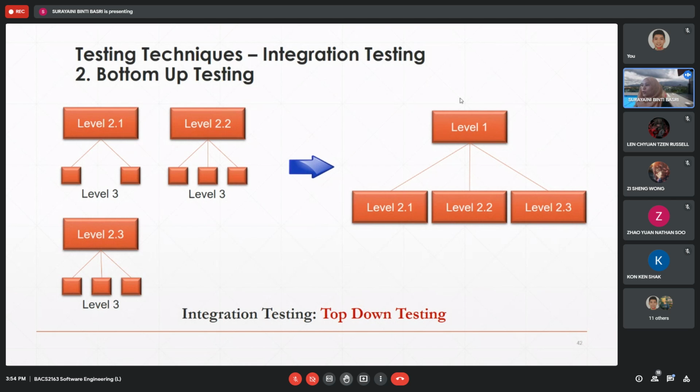So you all can understand bottom up and top down testing? Who doesn't understand? Understand. Okay. If you don't understand, just ask. I think this is easy.